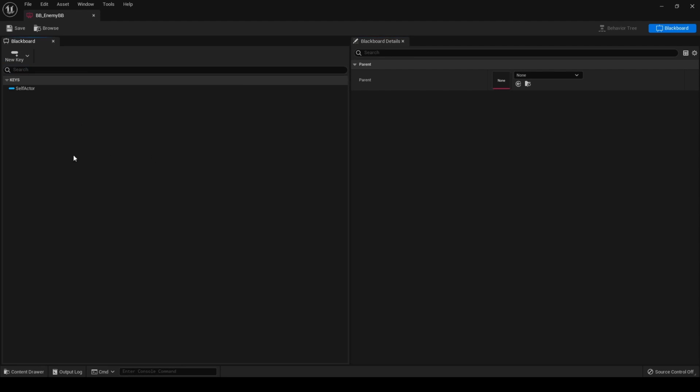And the Blackboard interacts with the behavior tree usually, so if you have a task that the behavior tree is trying to run, it could use Blackboard values to make its decision or know exactly, for example, if it's a vector, which location to go to.